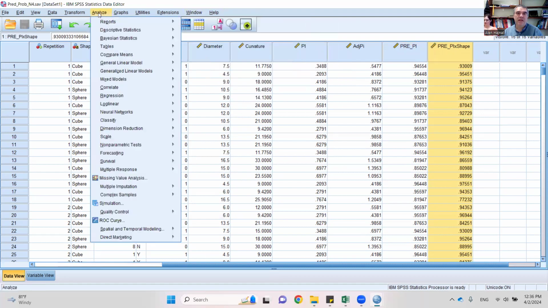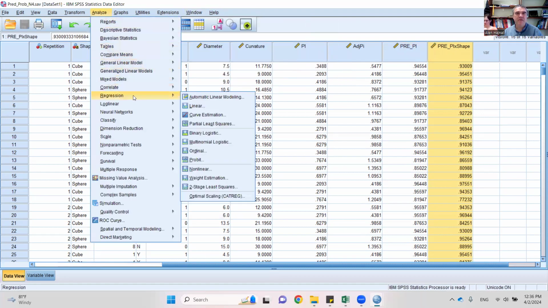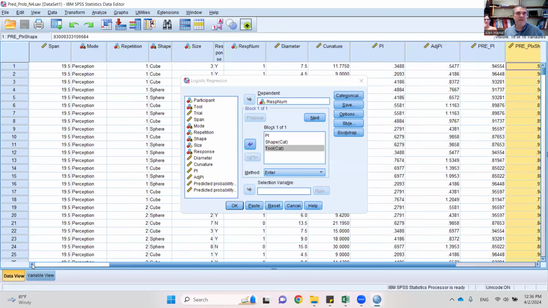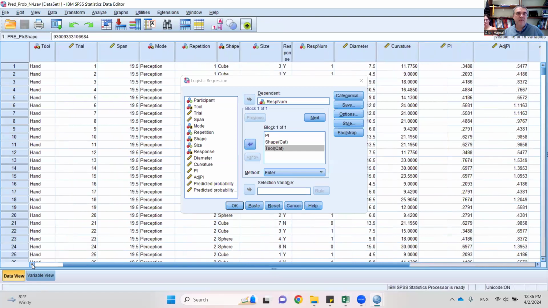Again, same thing: analyze, regression, binary logistic. Pi and shape are already in there, so now I'm going to add tool. Where's the tool? Here. Again, this is going to make it categorical because it's words. So we have hand versus grabber. I guess hand is going to be the reference because that comes later in the alphabet.